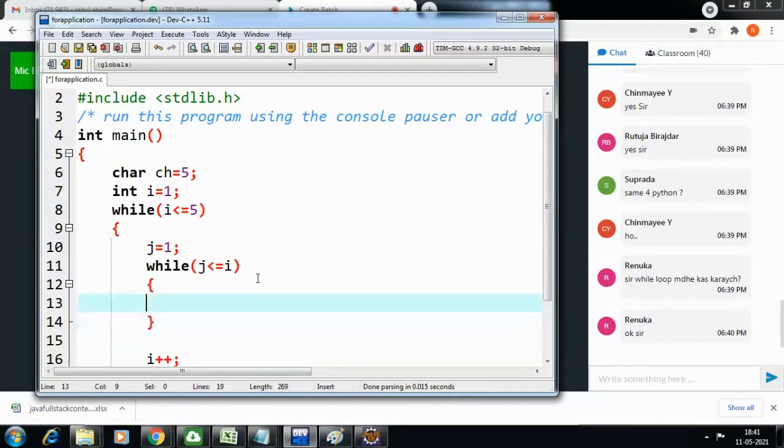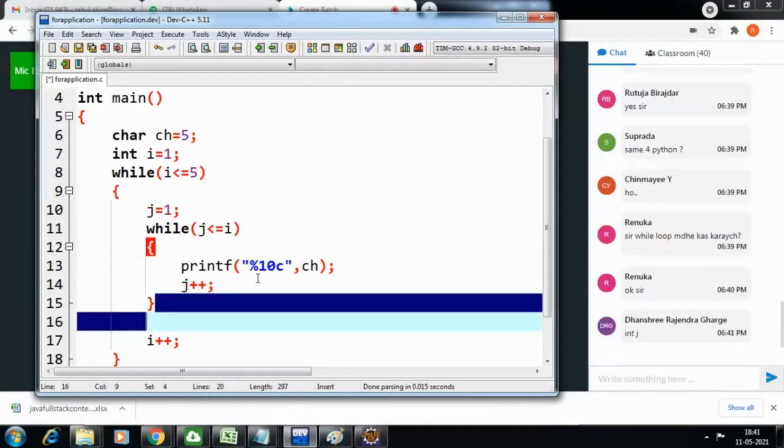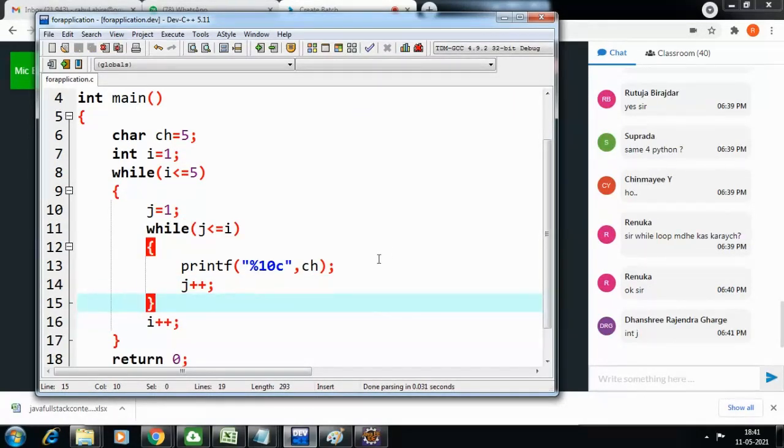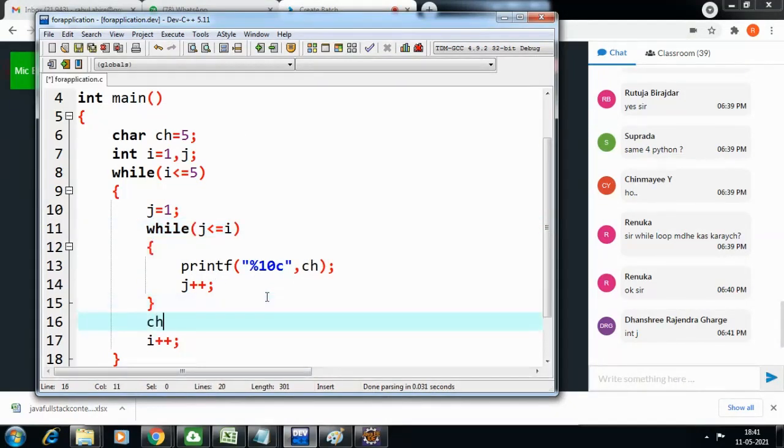Okay, j plus plus. We need here a j. Now this logic everyone knows, but what I am doing, I'll explain once again. ch plus plus. Check the output now.